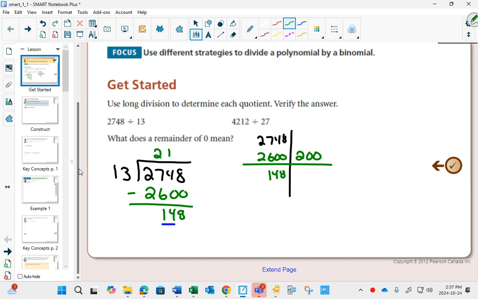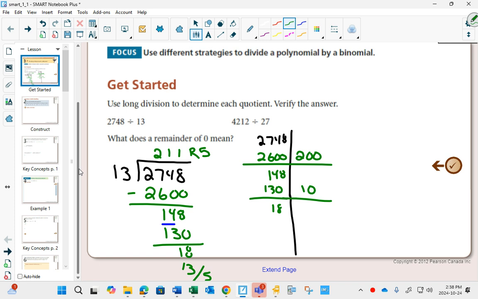That 1 represents 10, and when I take 10 and multiply it by 13, I would get 130, but usually in this technique, you just wrote 13. You could write the extra 0 as well, which is not bad for understanding, and subtract and get 18. Same thing here. Someone might have said, I'm going to take 10 more off and keep going. And then when you got to the 18, it was like, oh, there's 1, 13, and 18. And you're left with a remainder of 5.